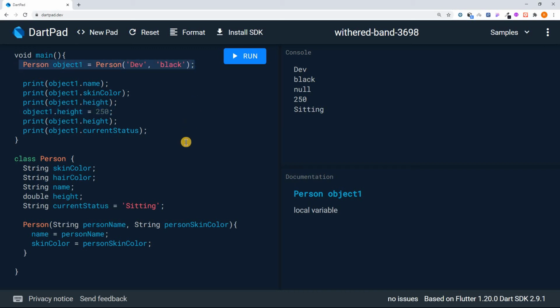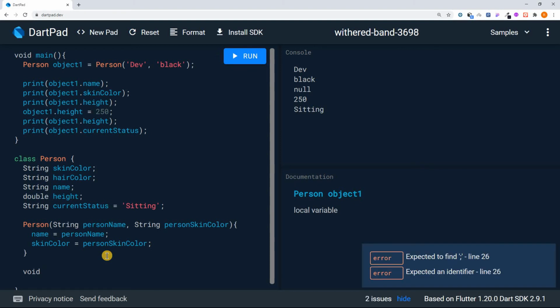Okay, and let me now tell you about behavior. The behavior is methods here. With void, I can define a behavior like start walking.